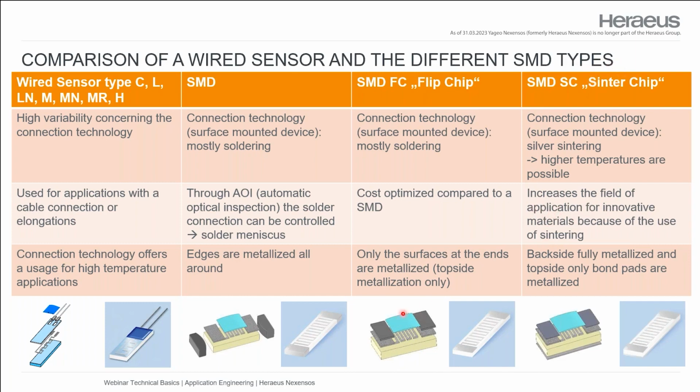Here we have nothing else than a flip chip version of our historically grown flip chip SMD part, but we add metallization on the backside, which is more or less the preparation for the sintering process. And on top, you have not an optimized metallization for soldering. We have here an optimized metallization for wire bonding. In this situation, aluminum wire bonding is recommended from our side.